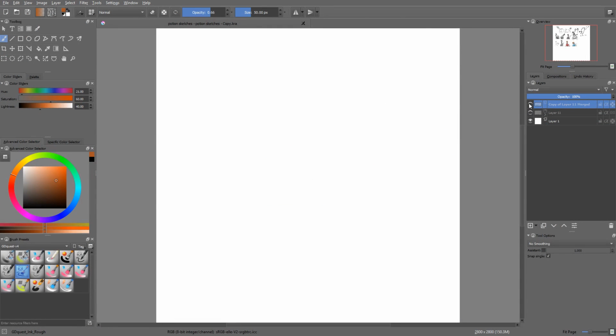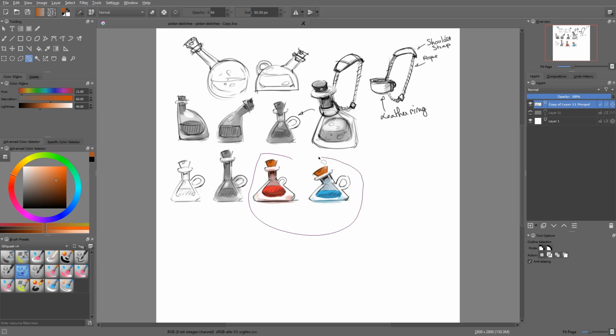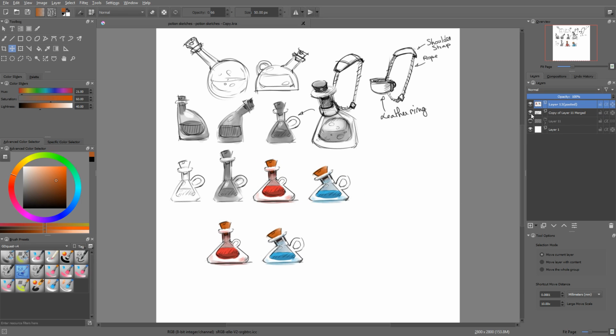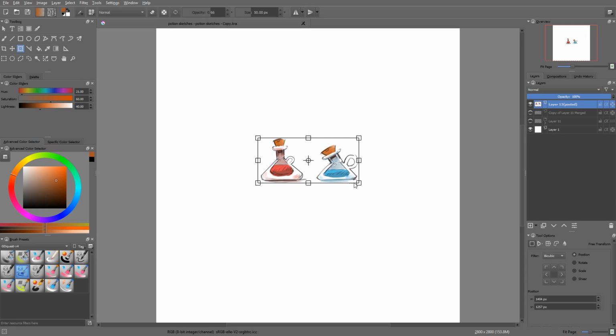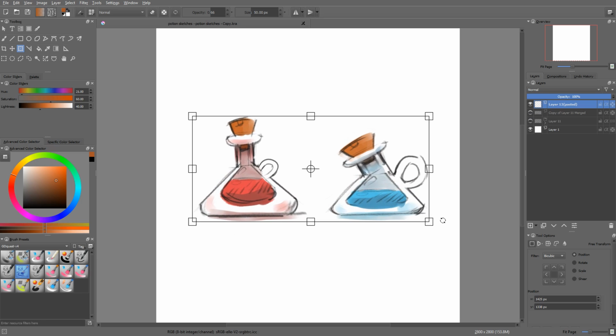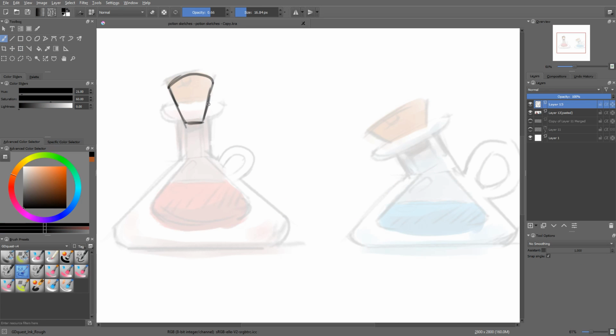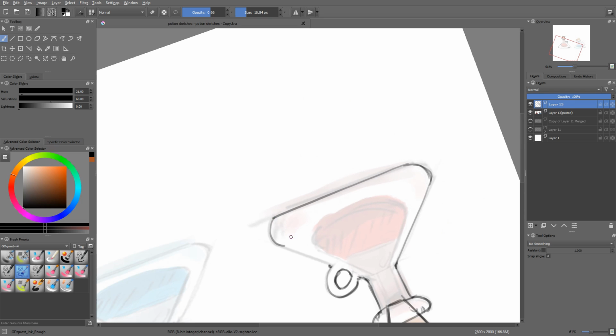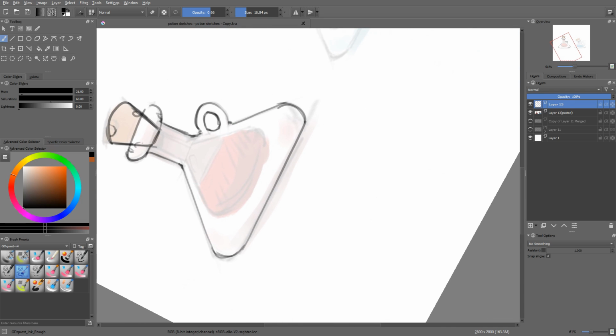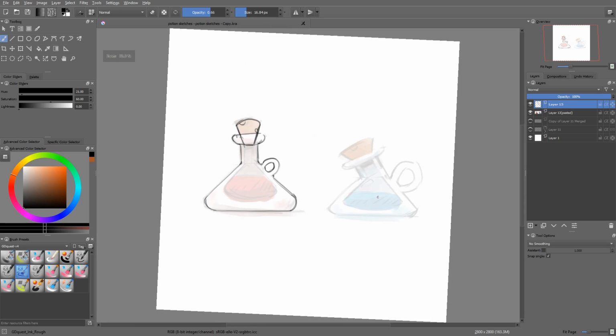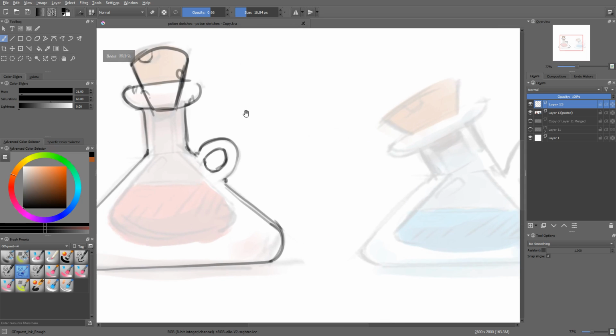To wrap up the thumbnailing process, I invite you to make detailed sketches. This could be considered as part of the blocking, as we are going to use the outline of those drawings as guidelines to block in the asset. But to me, this is still design work, as we still have to take important decisions on the form of the potion, but also on the angle of the camera. We are also doing two potions that feel most relevant to the project, and then we will move on to blocking and only pick one to create as a game asset.